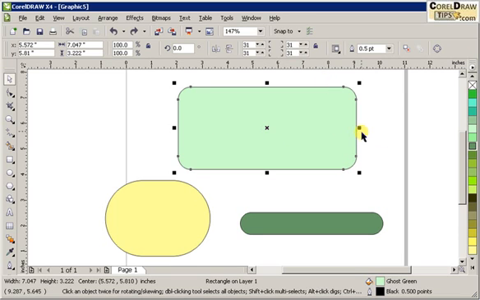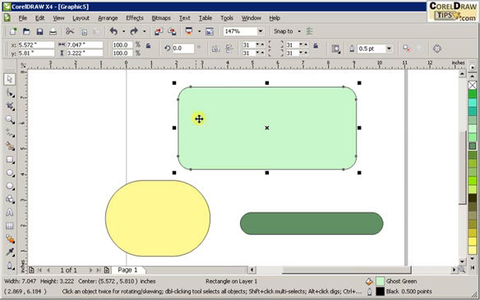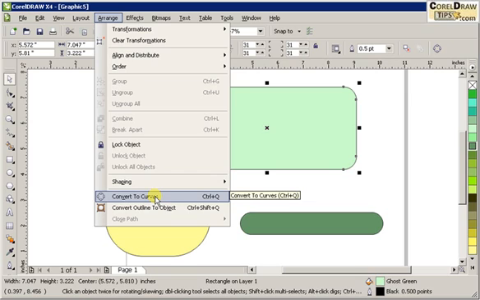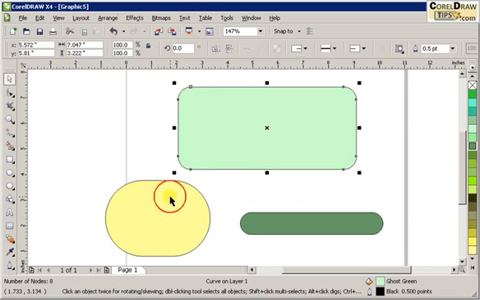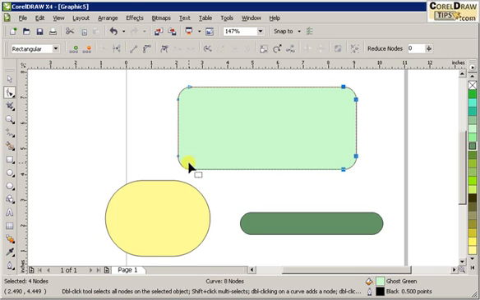So now, how would we shrink the width so that this won't change? Okay, so here's what you do. You click on your object with the rounded corners already, and click on Arrange, Convert to Curves. That means we want to make that an object wherein we can change the shape. So click Convert to Curves, and then go to your Shape tool, and then just choose these four nodes here, and bring this to the left side, or you can use your arrow keys going to the left side.